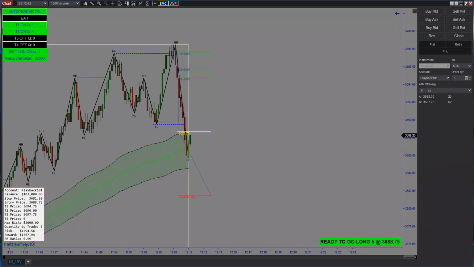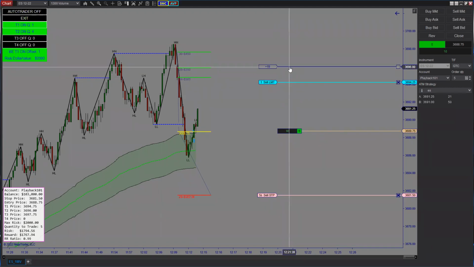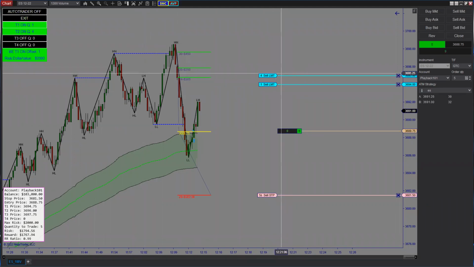All right, so let's come back in. Let's get into the trade. There it is. So it entered us in as a stop order, which is cool to have that ability. Again, once these are in, we can move these anywhere we want. So if you decide, you know what, I'm having a really great day and I want to go ahead and book a little bit more profit, let's say you break even once you get into this area and you're targeting just a little above that high, or you can even target that high and say, that's where I want to get out.